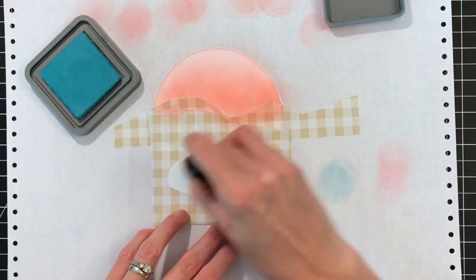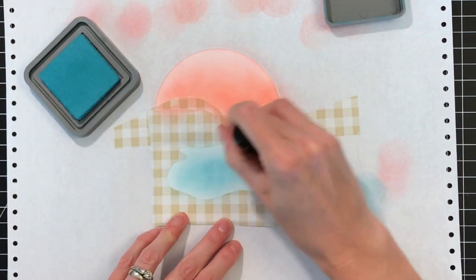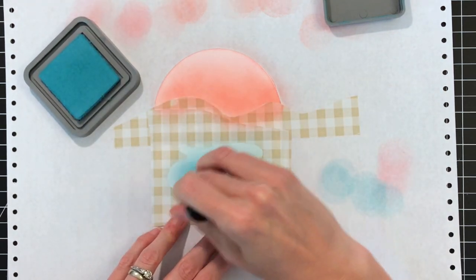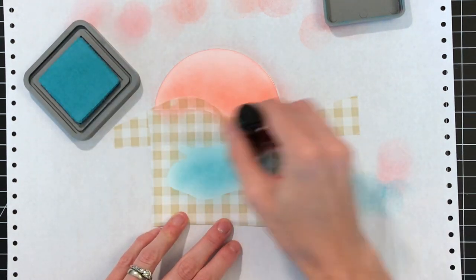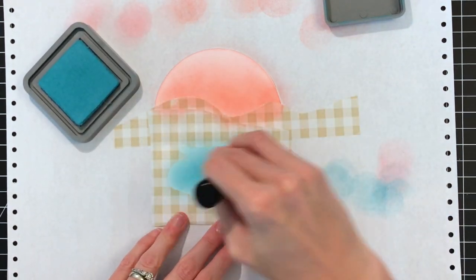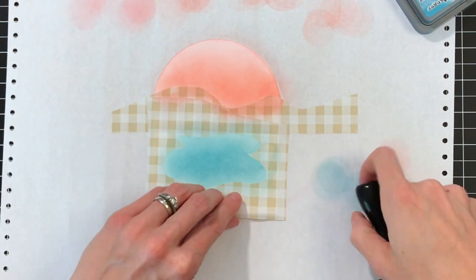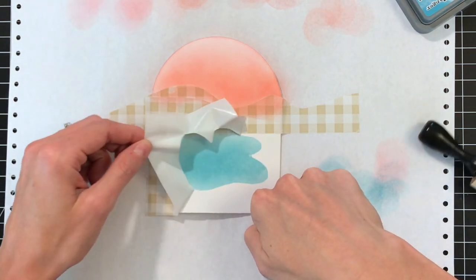So you want to make sure, which I end up doing here actually on the pond, which I am using broken china on, just this one shade. Doing it heavier on the center and then lighter towards the edges. And we just want to remember to reduce getting fingerprints on your ink blending. You just want to make sure you dry it once you're done, once you've finished your blending. That way you can set that distress oxides.